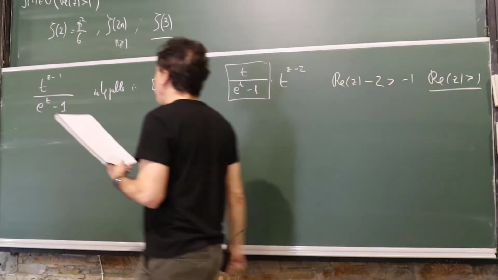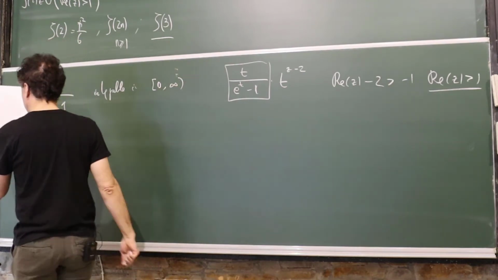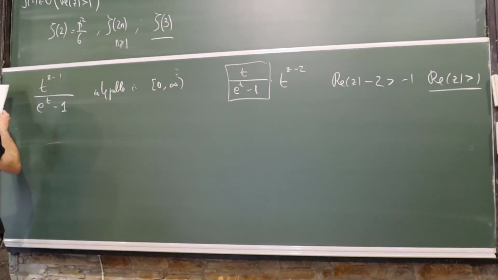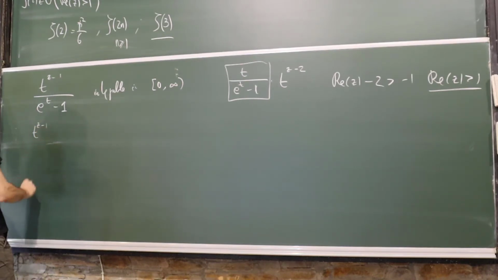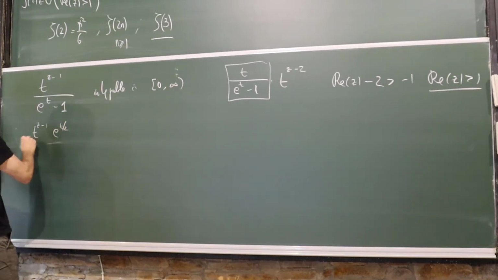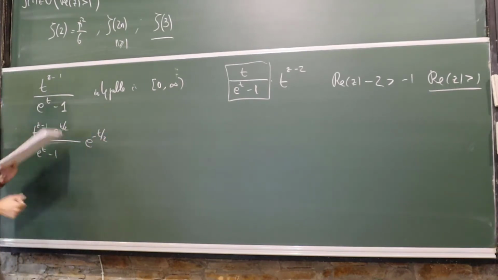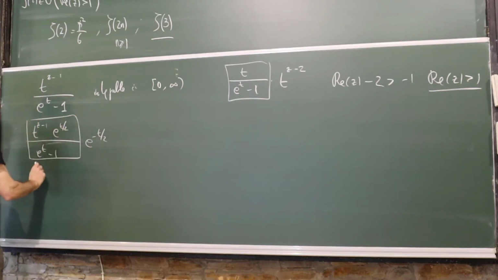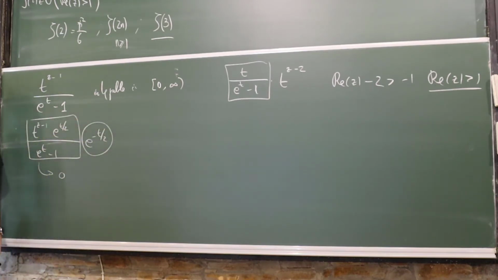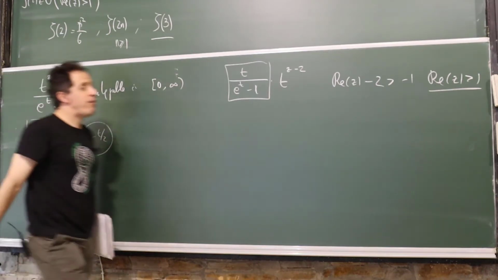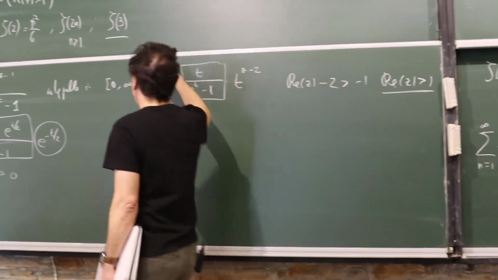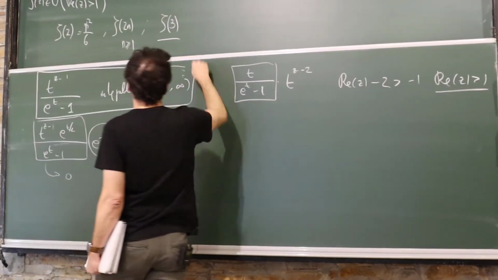And to see what happens at infinity, it's not so complicated. We can do it like this: t^(z-1), multiply by t squared, for instance, and divide. And when t tends to infinity, it's the same case. This tends to 0 when t tends to infinity, and this is integrable. So this is bounded, this is integrable. So finally, this function is integrable on (0, infinity). So first of all, this is integrable.